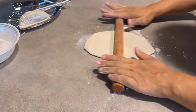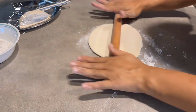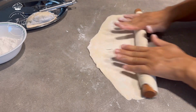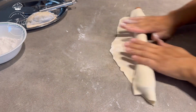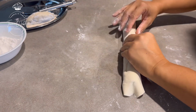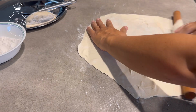I roll it out gently. Normally just press it by hand just to spread it out to the sideway so it's nice and thin, and you don't have to worry if it doesn't look so perfect, because when you wrap it with the filling it's actually come really nice together. I will show you on the video.